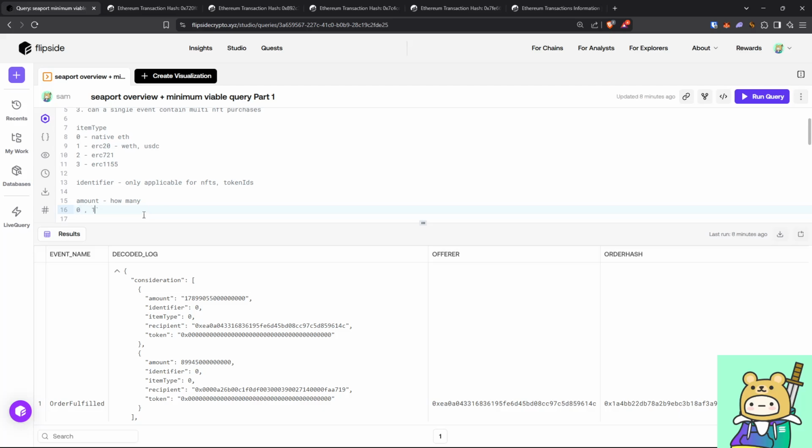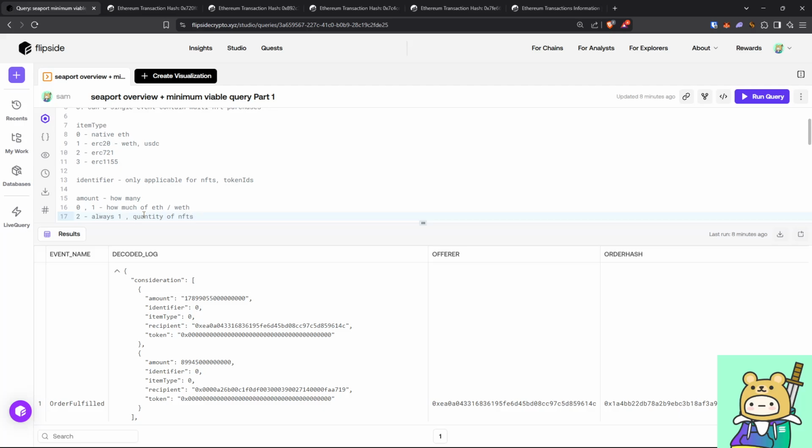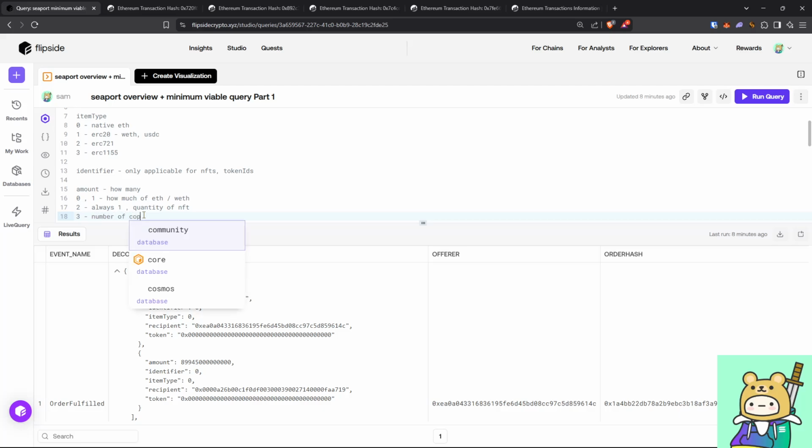Let me write this down: amount means how much of ETH or ERC20; for ERC721s, always 1; and for 3, the number of copies of the 1155.